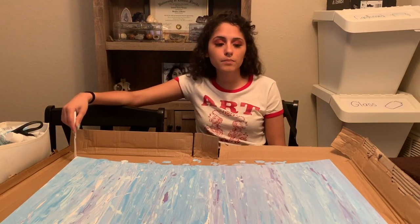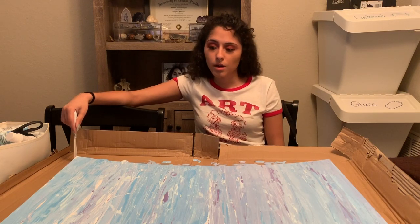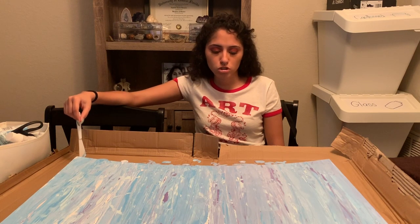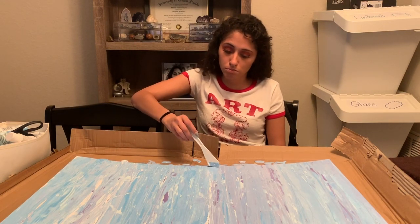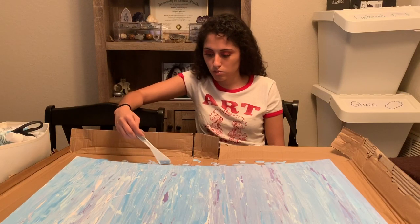Okay, next step is to just let this dry. Acrylic paint tends to dry pretty quickly, so it shouldn't take too long if you have a lot of paint on your canvas or poster board, whatever you use. So you just have to wait.